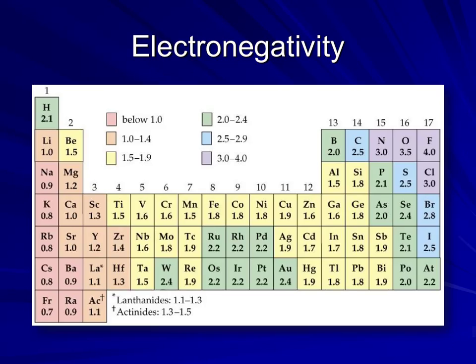So, this table here is a list of the electronegativity of all atoms. You'll notice things like sodium chloride: we have 0.9 electronegativity in sodium and 3 in chlorine. That's a huge difference in electronegativity, and that's why that forms an ionic bond. Whereas you look at oxygen, which is 3.5, and hydrogen, which is 2.1, that's not as big of a difference. So that's where we get a polar molecule.